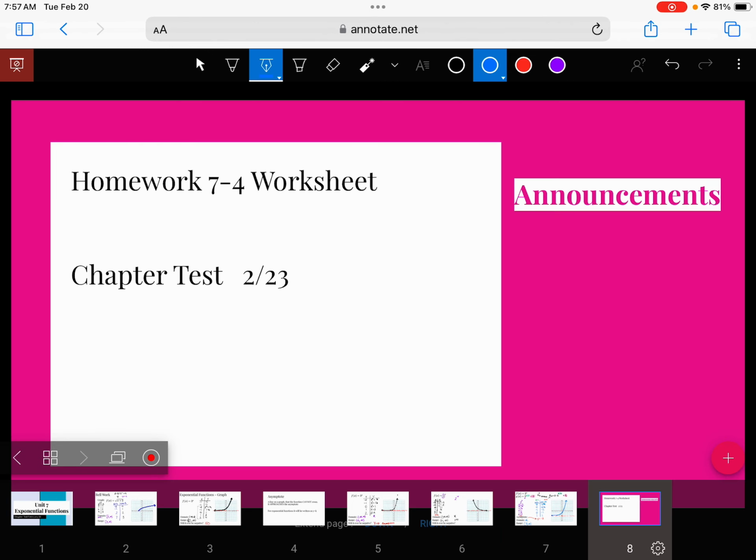Okay, so I have these 7-4 worksheets up here. I will pass those out. We are going to have chapter tests at the end of the week. This is the last homework of the chapter. We are going to do some more graphing tomorrow. They don't get worse. Like, they're getting A's, H's, and K's. But they're not worse than we've dealt with before. Okay? So those.